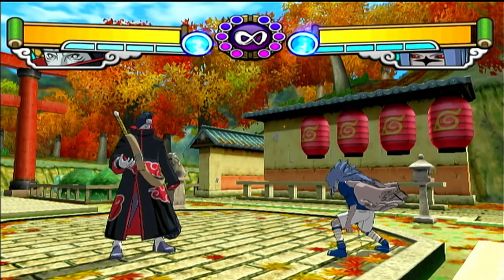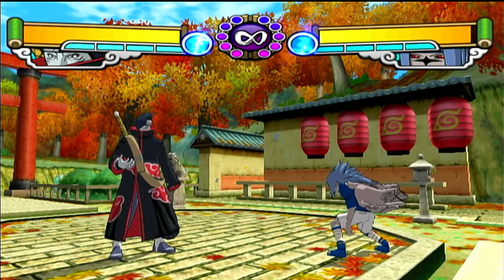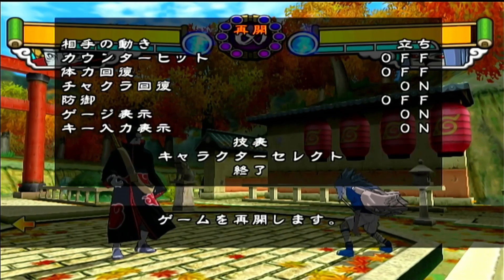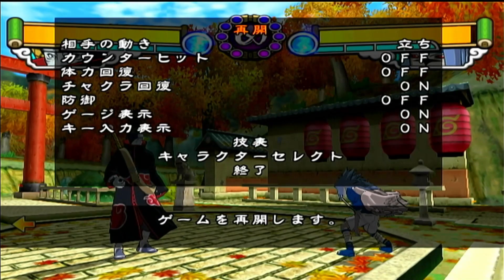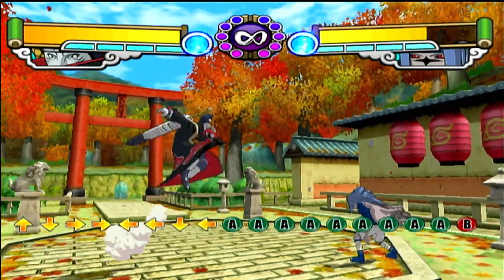Once you figure out the best way to do something, it's hard to go back to a worse version just for funsies. Because of how limiting the Storm games are, I have a hard time keeping my attention. The older 2.5D Ultimate Ninja games hold up a little better — they're way more unique, almost like a platform fighter. But these Clash Ninja games almost feel like a normal 3D fighting game. They don't have a hundred combos like Tekken, but Aiding tried — they didn't just give us a shoehorned anime game knowing it would sell off the name alone.